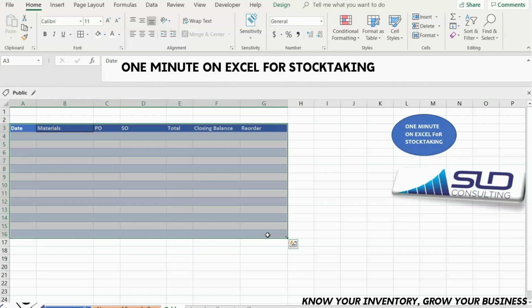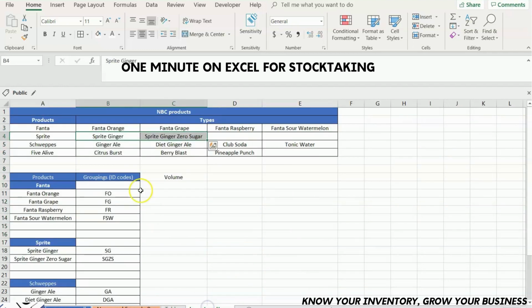Okay, so let's delve into the class, short class. I'll be using products from Nigerian Bottling Company, that's NBC. They are the makers of Fanta, Sprite, Schweppes, Fiberlife, which I just picked as a few of the products they use to service customers. Fanta has different types and flavors, and I also know they have different volumes. I wanted to capture volume here, but since this is just a short video, let's get the basics and you could play around with it subsequently.